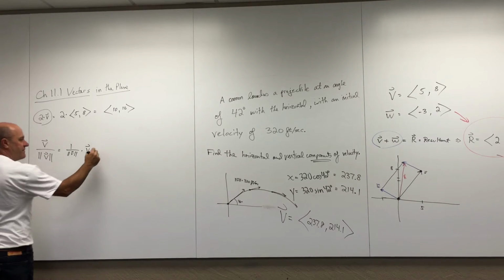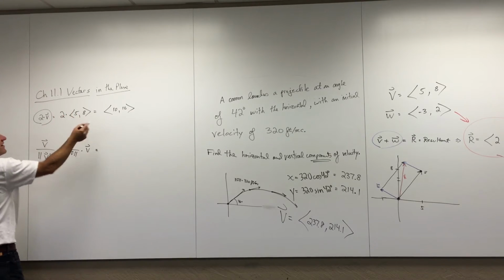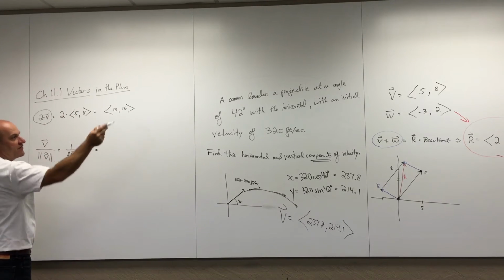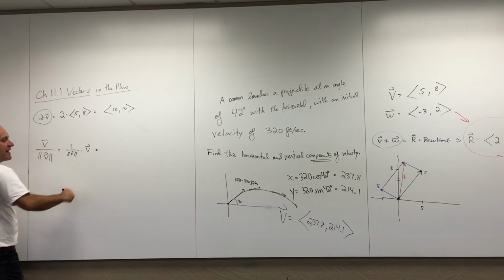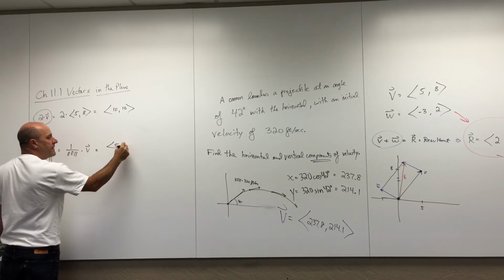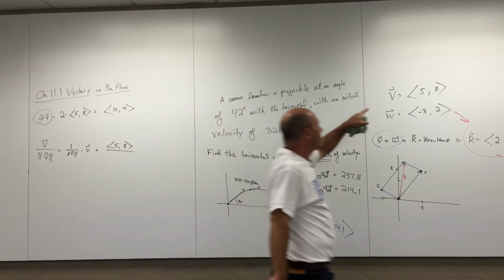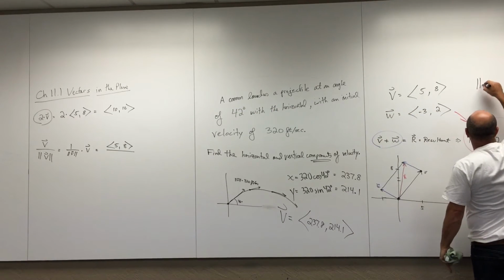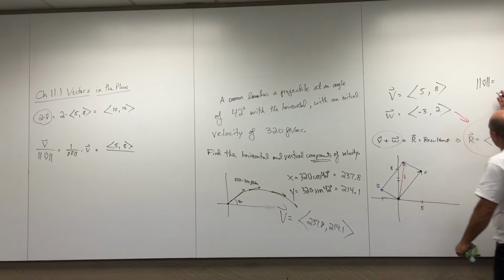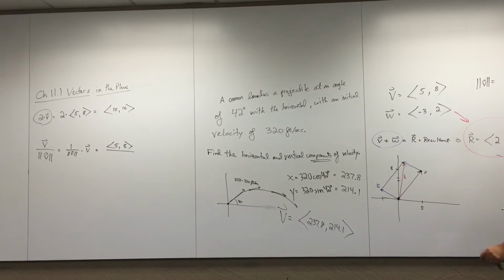So let's do it with this particular vector, 5, 8. If I took the vector 5, 8 and divided him by his magnitude, it would be the vector 5, 8 divided by his magnitude. Can you tell me his magnitude, please? I gave you a formula. I know you're brand new at this. There comes a point where it doesn't take too long. I do a quick Pythagorean theorem in my head. I do 25 plus 64, right? And put a square root on it.